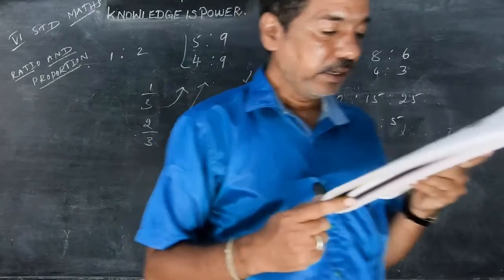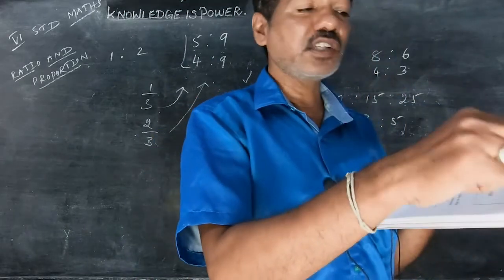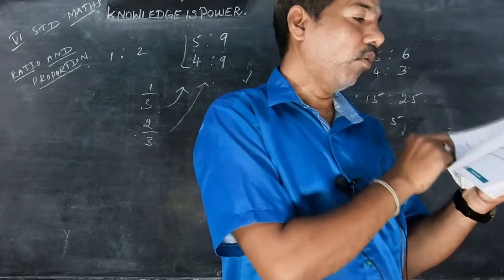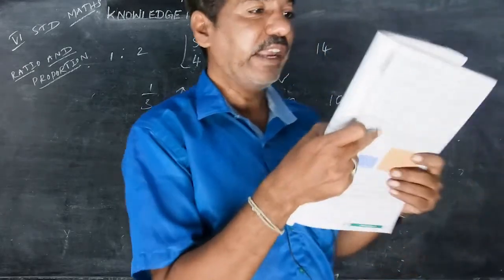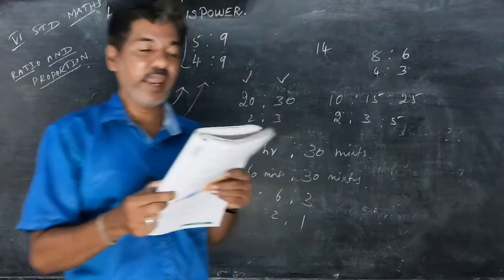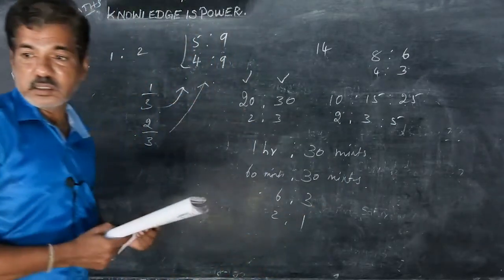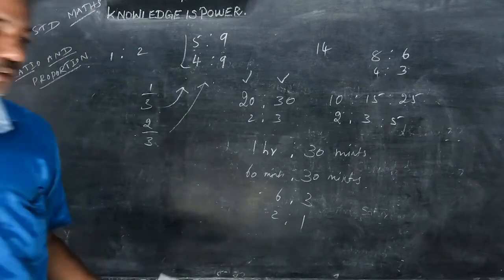Okay, next, so they have done certain sums. So based on the examples, you can follow the examples that they have given. Now we move on to the exercise. Okay, exercise 3.1. Okay, shall I start that exercise 3.1?